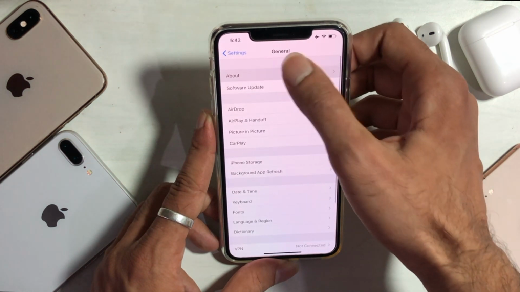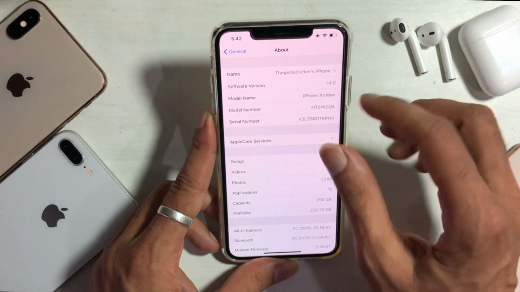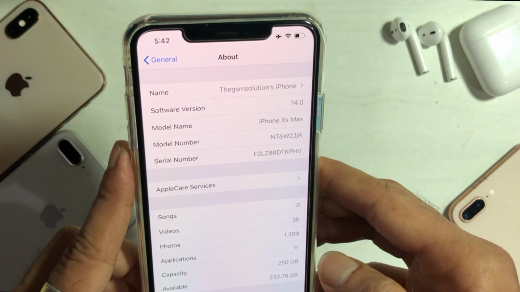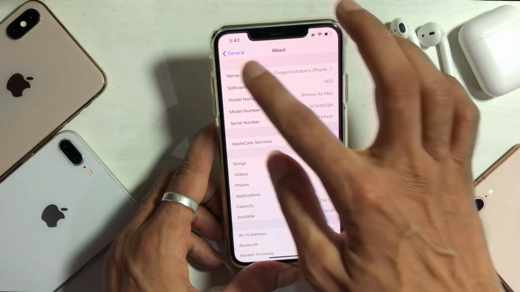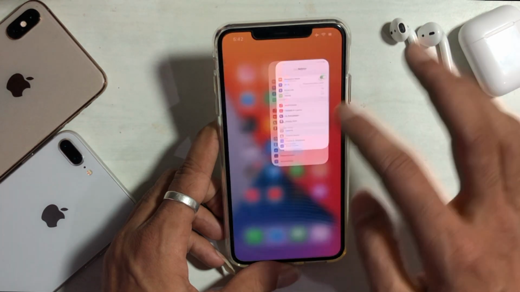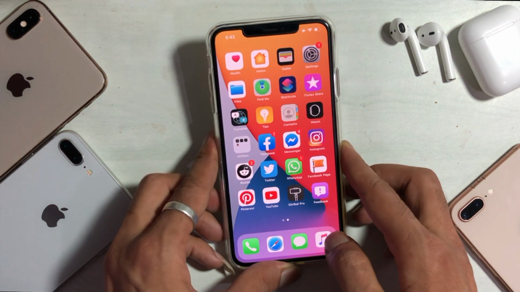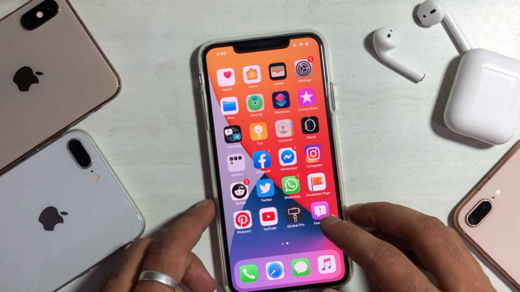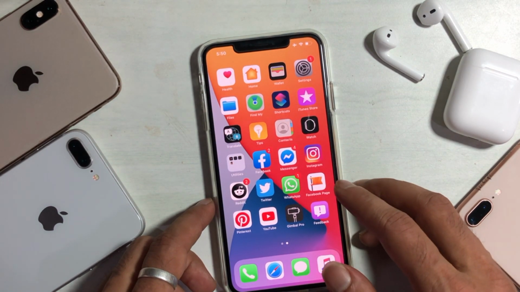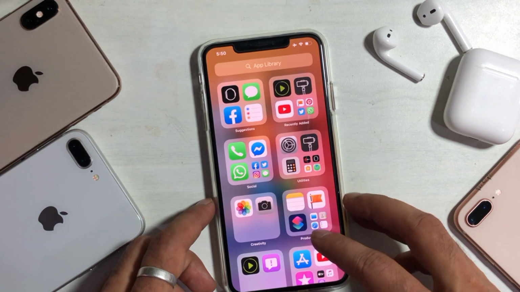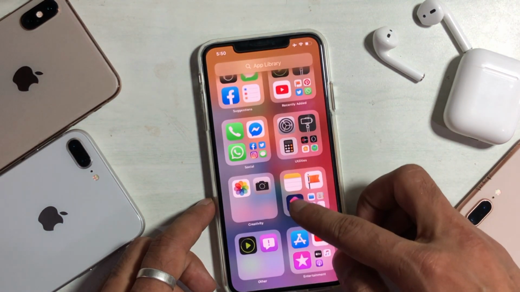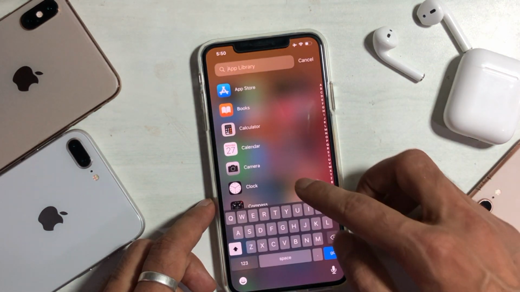Let's discuss the features. New App Library feature. iOS 14 adds a new App Library view for organizing all of your apps.